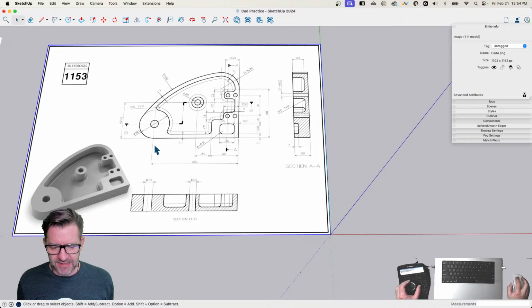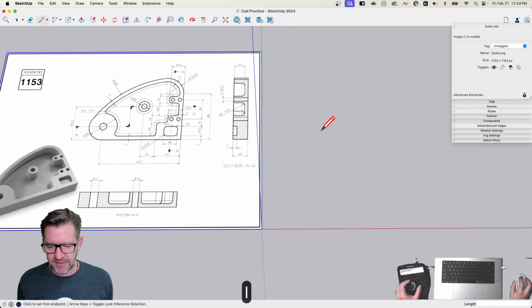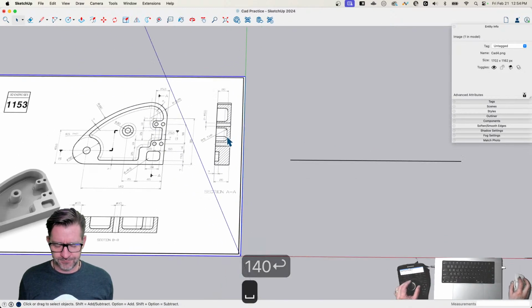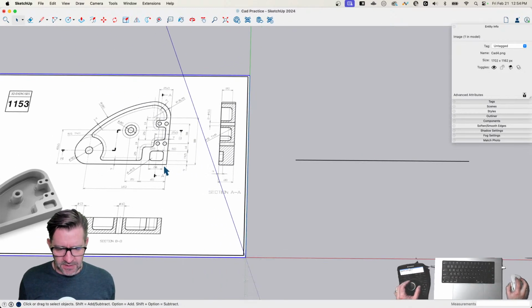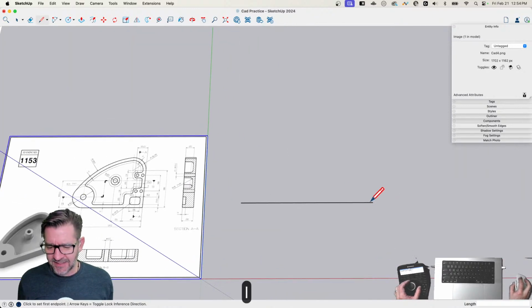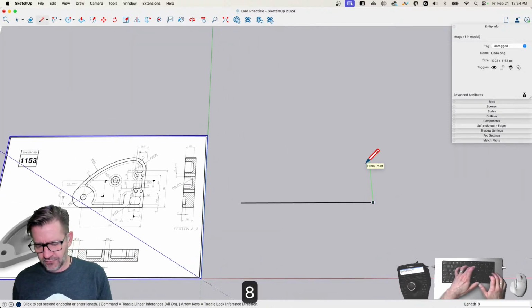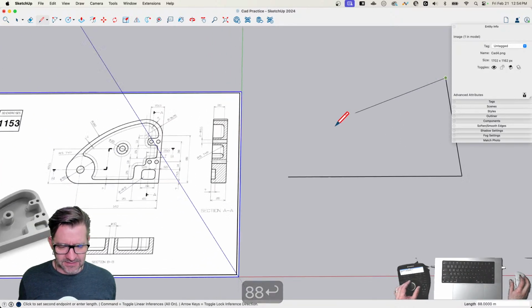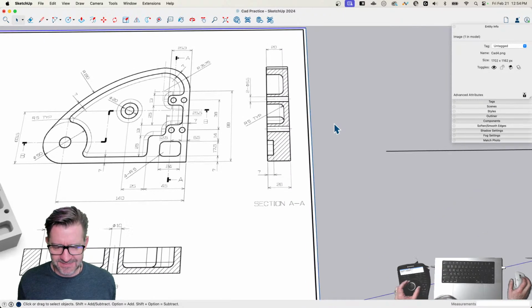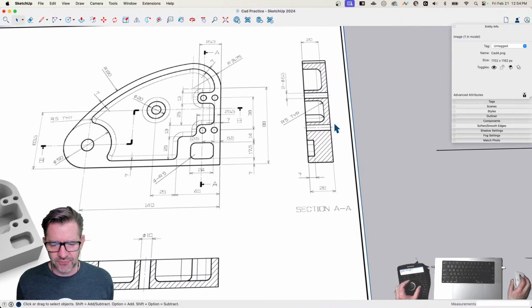All right. So let's start by getting some initial dimensions in here. So here we got 140. That's from there to there. Then we got this right here is 88. Look at these nice round numbers. That's the way it should be. I like it. They were being very thoughtful of you, Aaron. Yeah, sometimes just rude, you know?